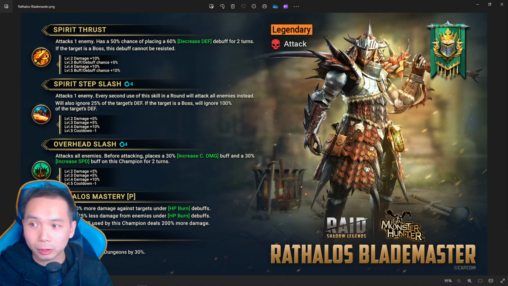His A2 Spirit Step Slash, 4-turn cooldown, books down to 3. Attacks one enemy. Every second use of this skill in a round will attack all enemies instead. So clan boss, that's 1 round. That's kind of cool, so you can just keep stacking it. Okay, so that's not relevant. I guess for Hydra it's kind of relevant. Will also ignore 25% of the target's defense. That's good. If the target is a boss, we'll ignore 100% of the target's defense.